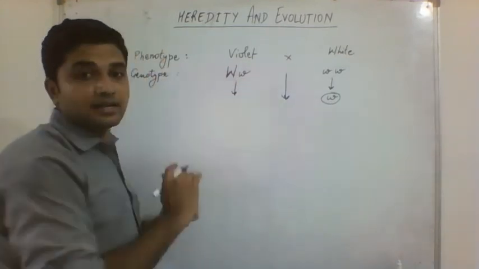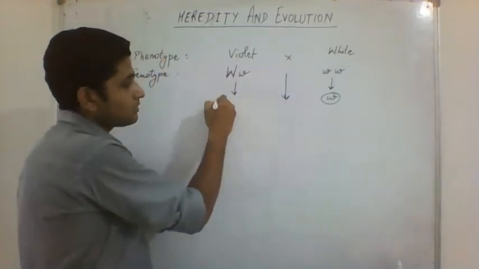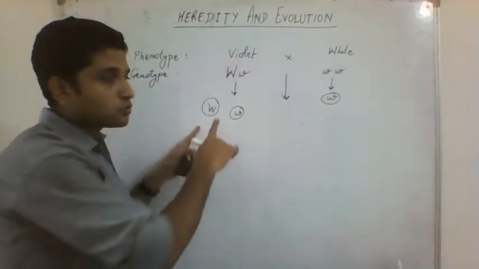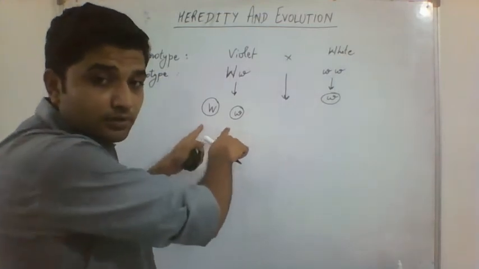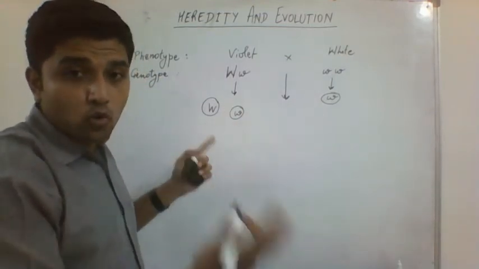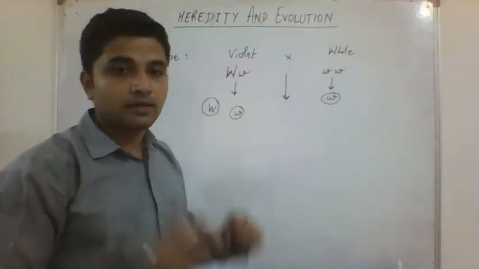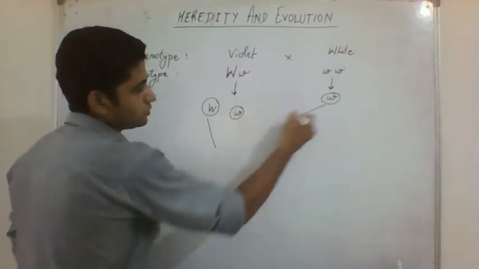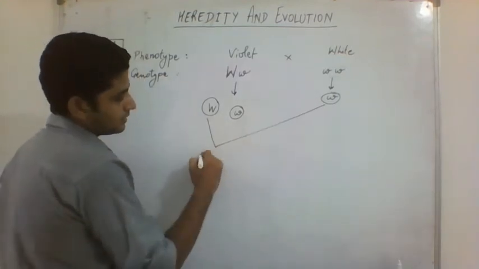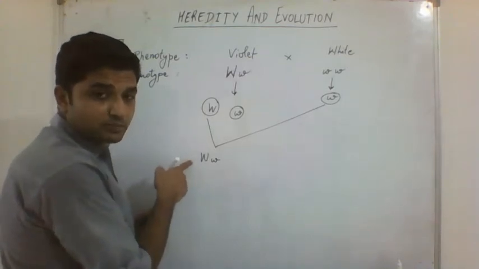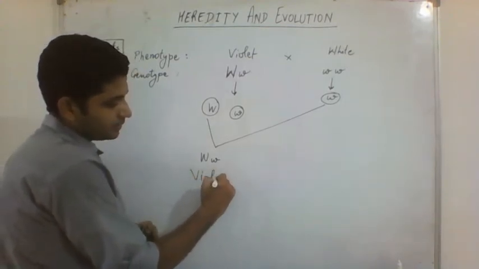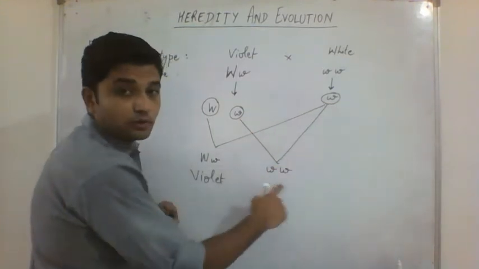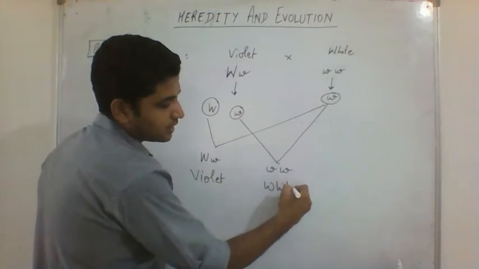Whereas here, this plant can give the next generation either factors for violet or factors for white, because they have both the factors. So they have an option. They can give the next generation either capital W or small w, whereas this plant can produce only small w, the factors for white flowers. So if these fuse, you will get capital W and a small w. Because the dominant is present, the offspring will be violet. And if this crosses with this, small w, no dominant factor, so here the flowers will be white.